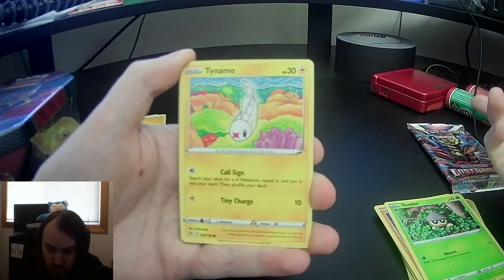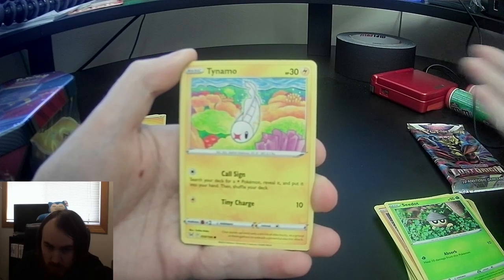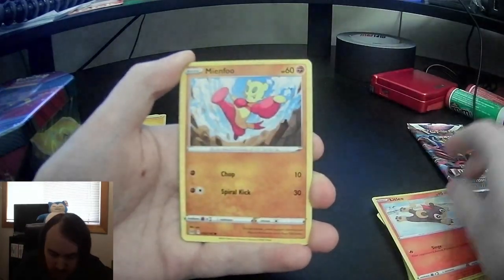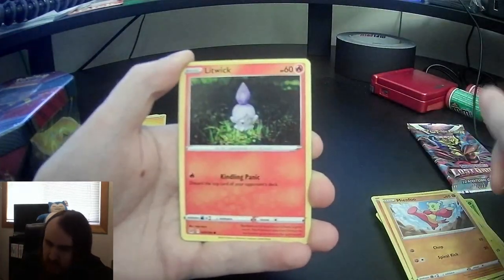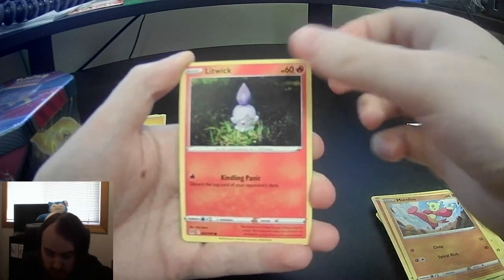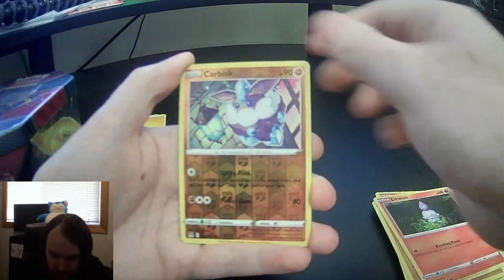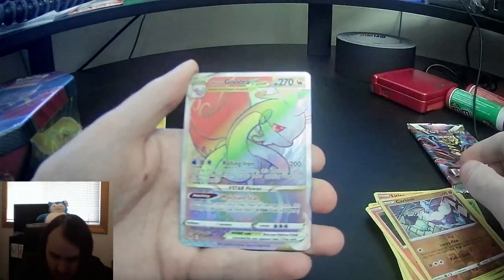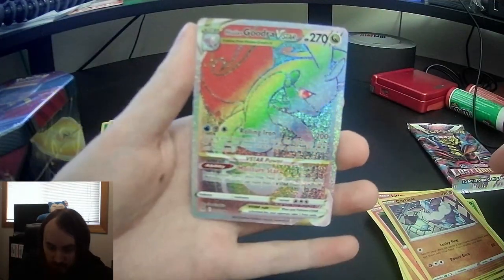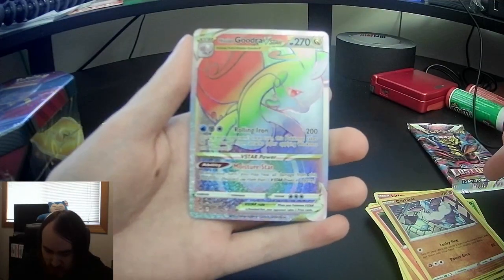Cosmog evolves into Cosmoem, which evolves into Solgaleo or Lunala, you know. Tynamo. Litleo. Mienfoo, but I guess that's before legendaries were evolved. Also, Kubfu evolves into Urshifu. Litwick, reverse holo Carbink, and a Hisuian Goodra V-Star Rainbow. That's pretty good. I don't have any Lost Origin.